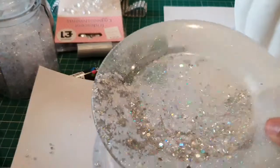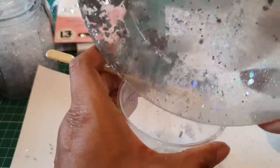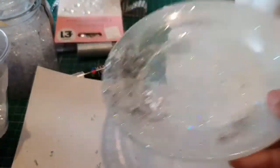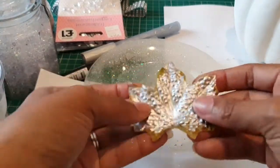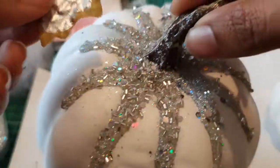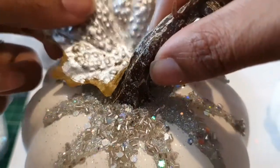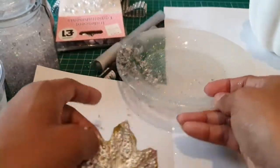I'll show you it all anyway. Don't you worry about that. I'm just going to put the excess away. This plate I actually made with resin, by the way, just saying. And then we will finish colouring in the leaves and the stems, and that will go on there like that, or somewhere. And it will all be silver. There'll be no green coming through. So I'm just going to get on with that now.